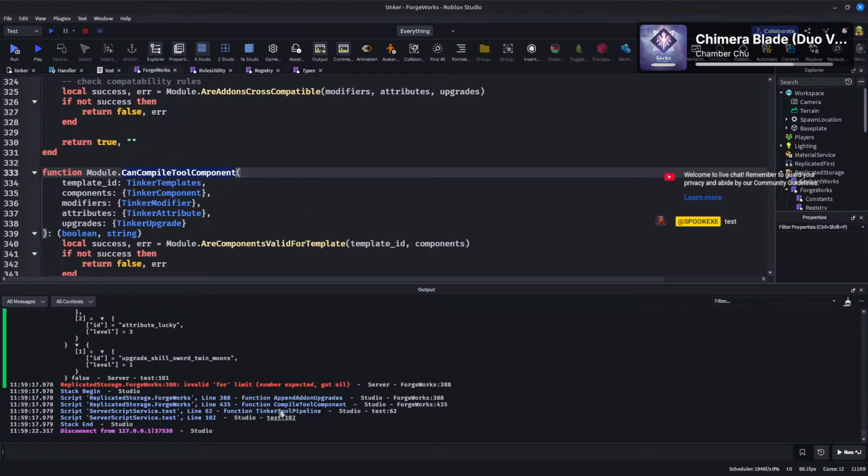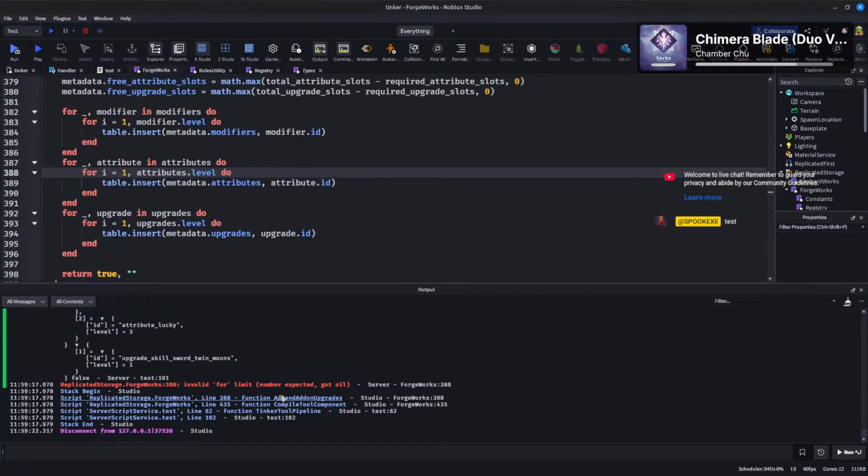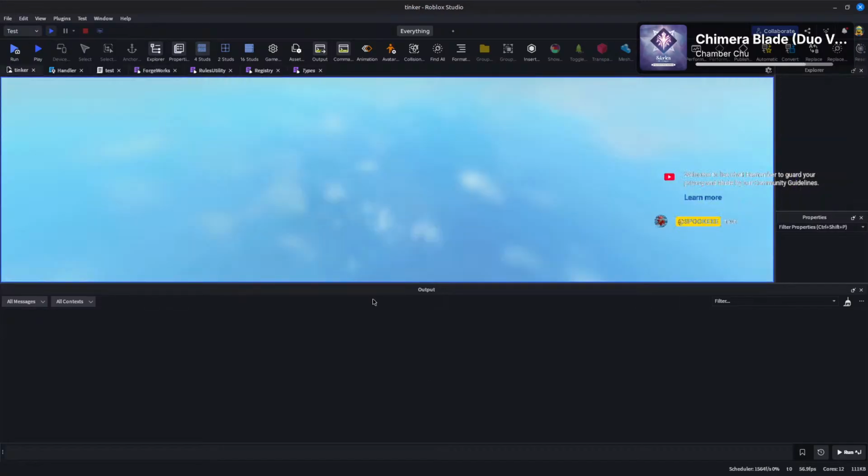Where's this under? Tinker tool pipeline. Append. Attribute. I used the wrong one. There we go. There's a typo again. Gotta love them.